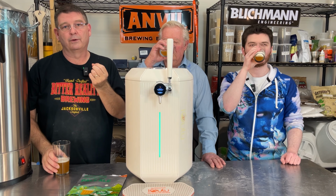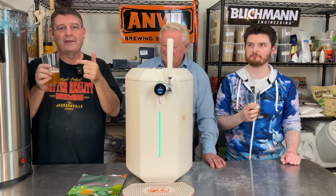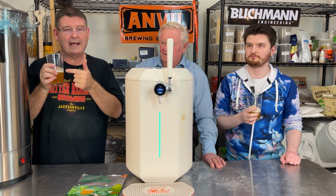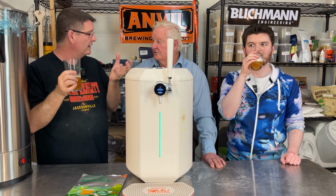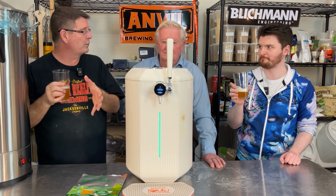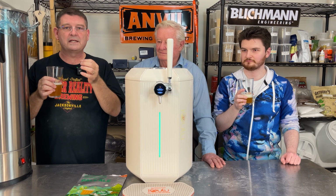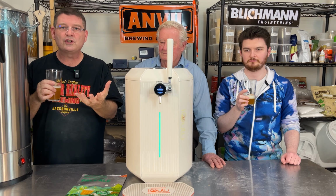I've had really good breweries make beer much, much worse than this. And there's some great breweries making good beer. I put this by it and I bet I'm gonna get like a 50-50 split on if people like that type of beer. Exactly. Because it's a pale ale and it's not as bitter as I expected. It sounded like it's gonna be 25 to 35. It's balanced. It's just a nice, light pale ale with a nice hoppy aroma, hoppy citrus.